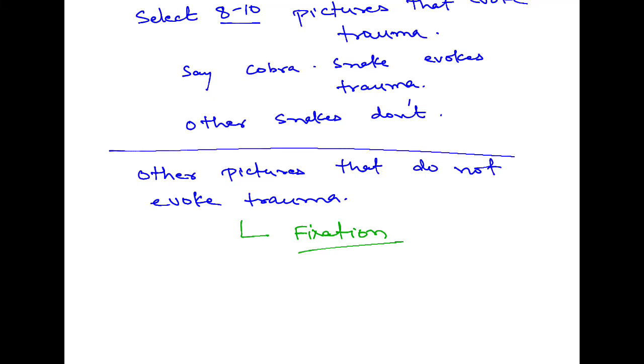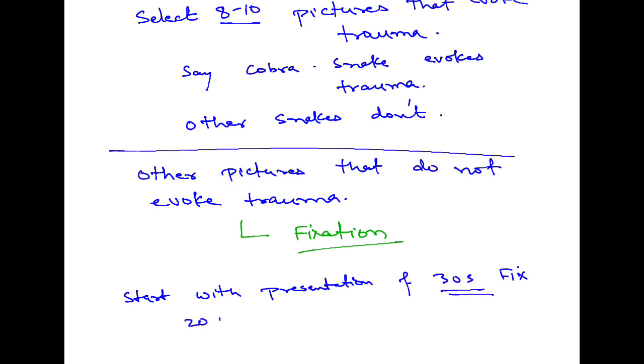Shouldn't we first take a baseline? How would you take the baseline? Like with a 30-second fixation. Okay, so you start with a 30-second fixation. So we know the baseline, that when no stimulus is given, how the brain is actually reacting. And based on that, we then give a 15 or 20-second image of a cobra, then another 10 seconds of fixation. Okay, so 20-second cobra. Yes, sir. And after that, a 10-second fixation.